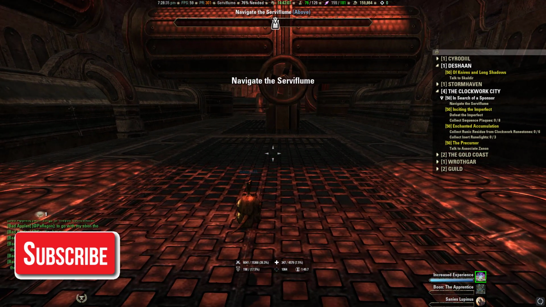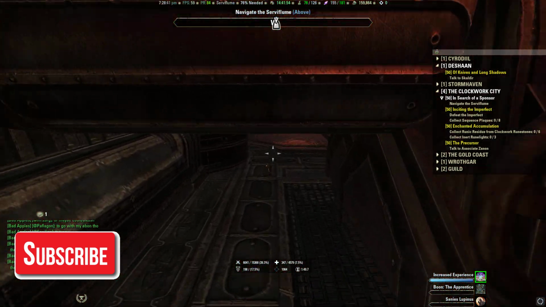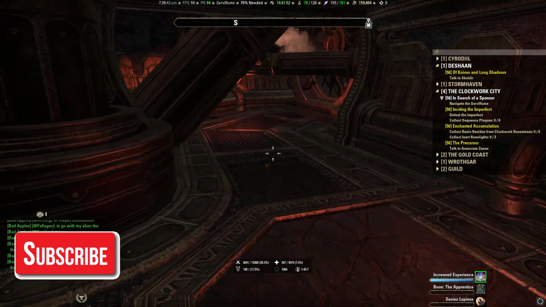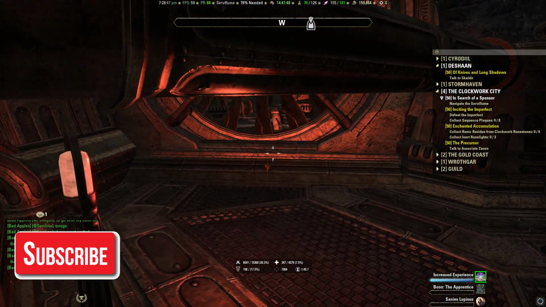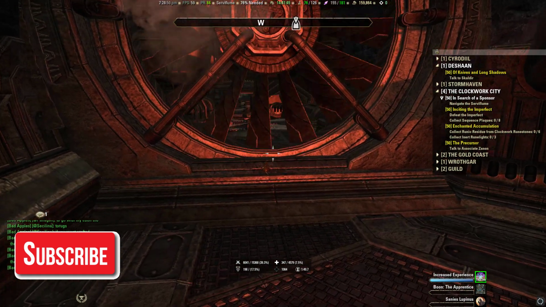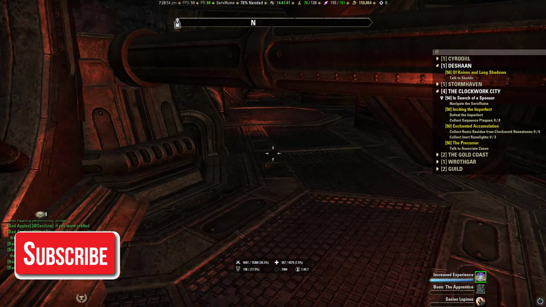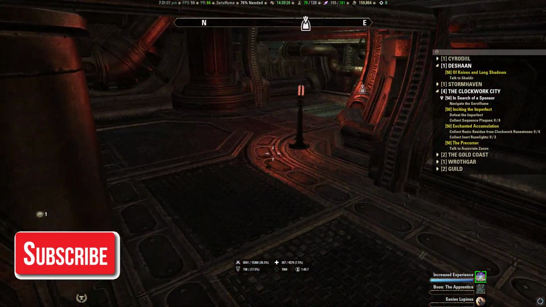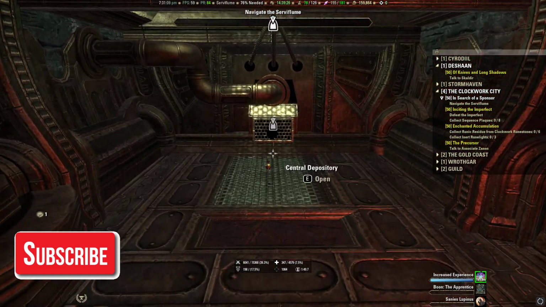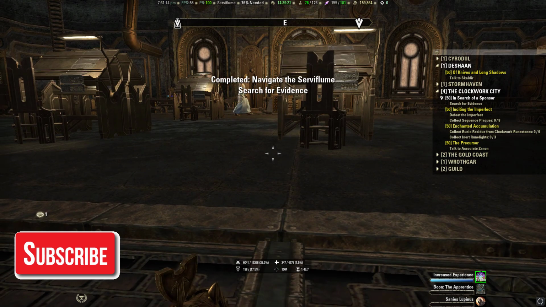Now we need to navigate this location, and here we are going to have to find some evidence, five pieces I believe, and they are going to be all over the place. What I recommend is to check your map often, because there are going to be dead ends all along this map. Eventually you will come to this little hole here, the central depository, and here's where the evidence is going to be. So you need to search for it.